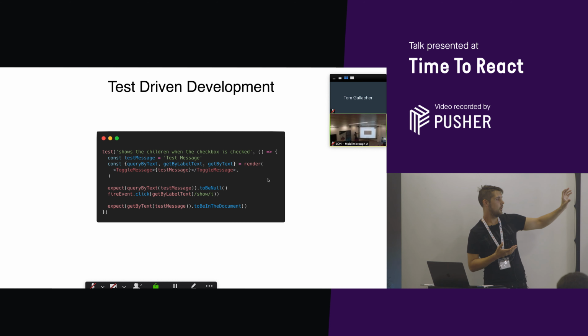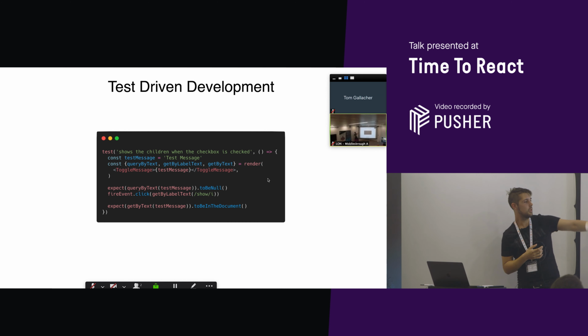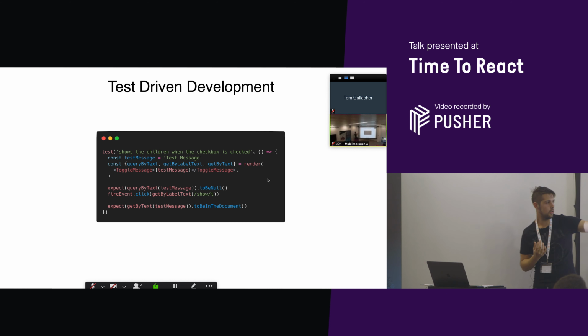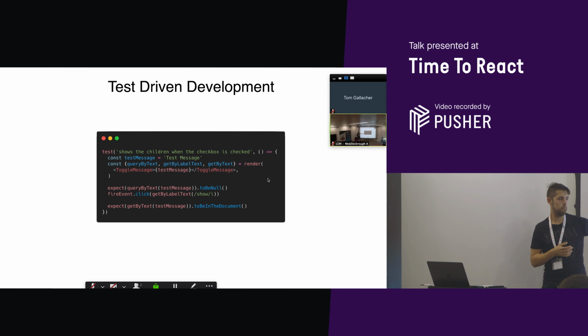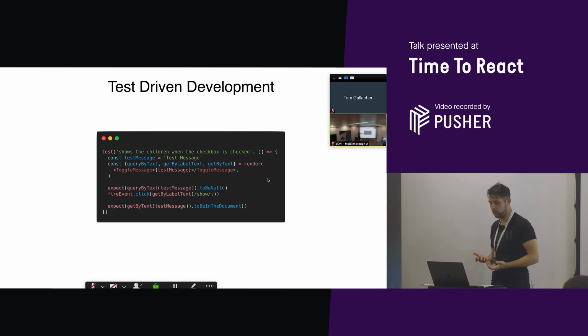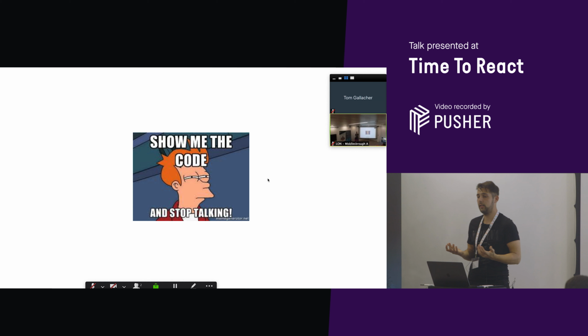If the test message is hidden because you have a kind of checkbox, let's say, it should not be in the DOM. If I click the checkbox that is labeled by show, then it should be in the document. So it's pretty straightforward. You should be able to go to a test, read the test, and understand what's happening.